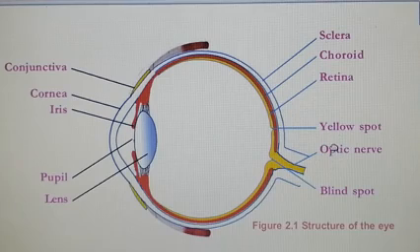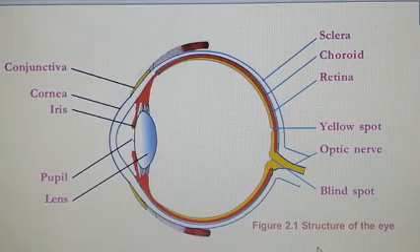What is the peculiarity of yellow spot? Yellow spot is the part of retina where plenty of photoreceptors are present. What do you mean by plenty? Lots. The yellow spot is the layer with the highest number of photoreceptors. It is the point of maximum visual clarity. That point is seen behind the lens.